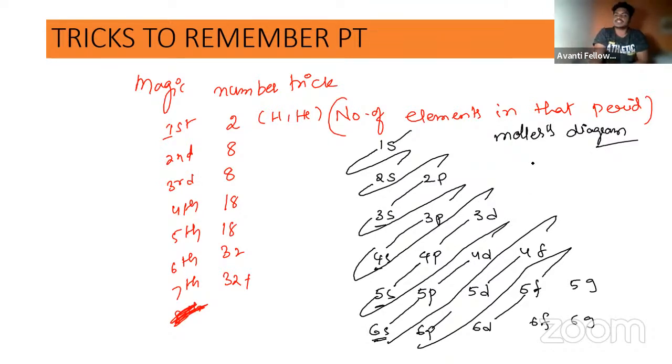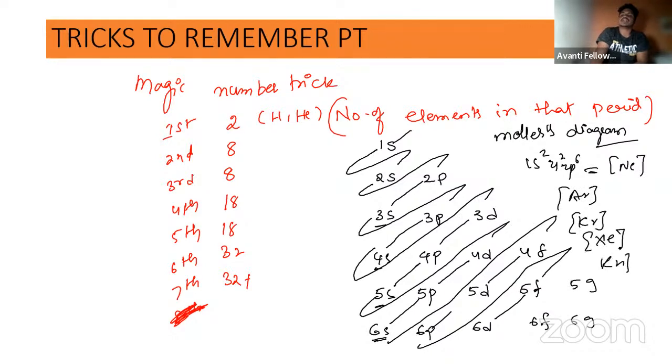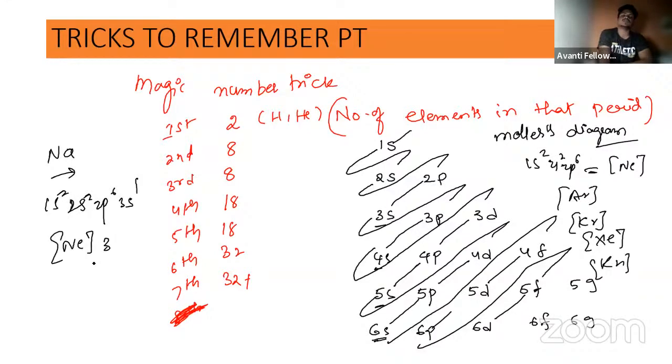Another important thing: you can write 1s2, 2s2, 2p6 simply as neon. For argon also you can write, for krypton also, for xenon 54 you can write, and radon 87 you can also write. So for the electronic configuration, you can mention them. Best example, let's suppose sodium: I used to write 1s2, 2s2, 2p6, 3s1. Now I simply write helium and 3s1. I hope you understand. Both are the same. Very, very most important, guys.